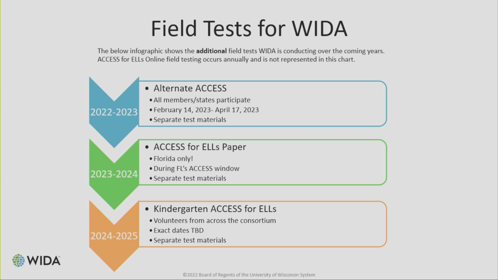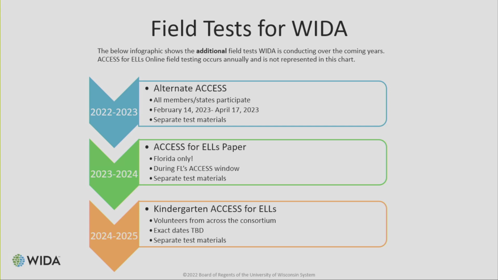You may or may not know that Florida is entirely a paper testing state. It's actually not legal for them to put a state test online. So all of their testing is on paper. Most of the other WIDA states have made the transition to online. So it made sense to WIDA to limit the field test to just what they get from Florida. And that's going to happen during Florida's access window, whenever that is.